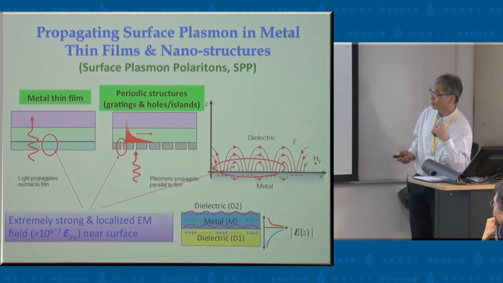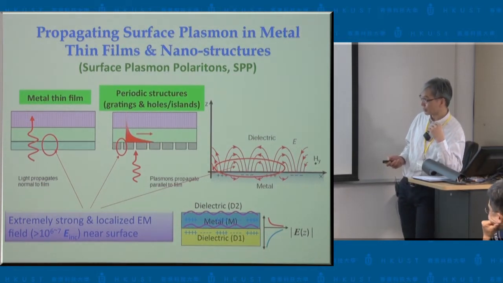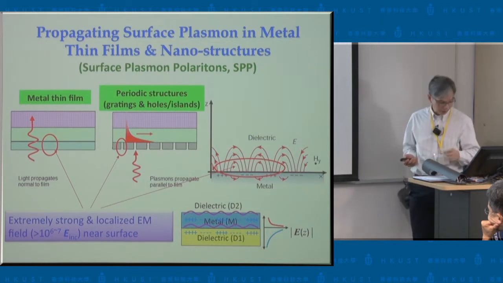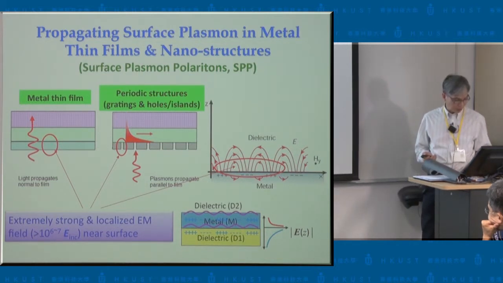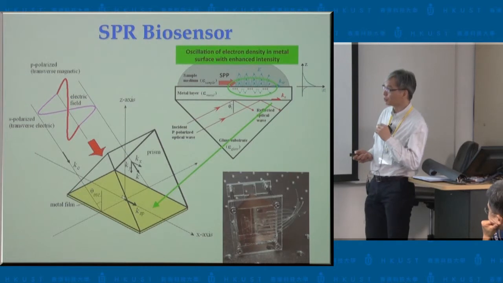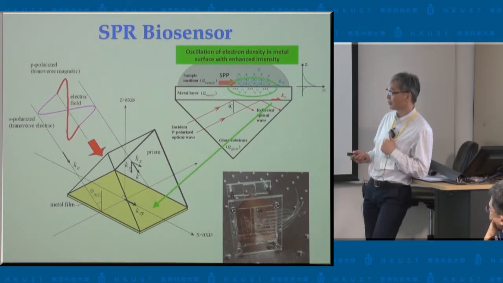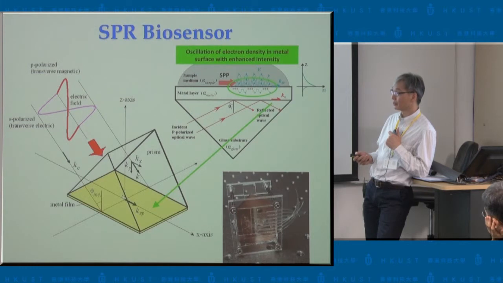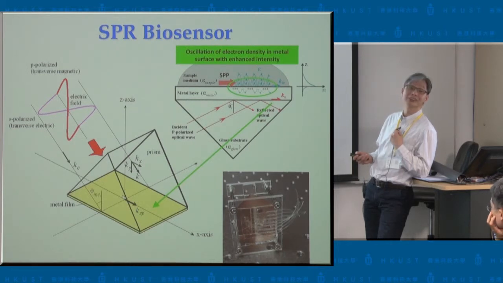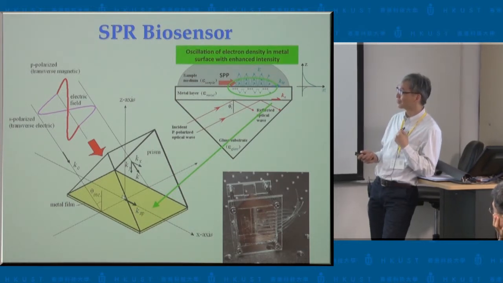Or you can actually do very simple thin film. Okay, you can actually generate plasmons in a thin film or periodic rulings, gratings. As far as our work is concerned, over the years we've been working with thin film, so a conventional inverted prism case. Very simple, very low cost, very easy to deal with, and you're guaranteed to get results. So it's good for a researcher like us. Don't need to spend too much money and you get good results.